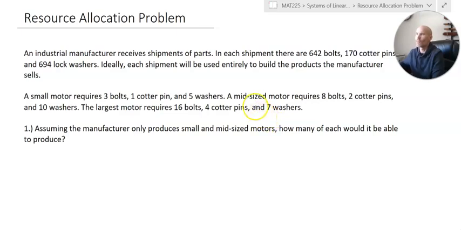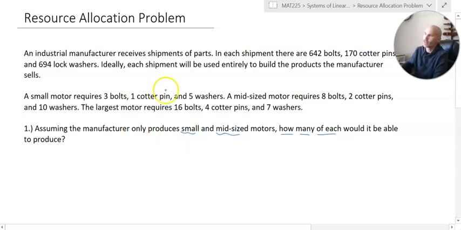So the question is, what are our unknowns in this situation? Well, it kind of depends on the question. Assuming the manufacturer only produces small and mid-sized motors, how many of each? There's our question. So that helps us define our variables. How many of each would it be able to produce? Well, since we're only focusing on small and mid-size, I'll create 2 variables, and we can call them x and y, or x1 and x2. So I think I'm going to go with x1 and x2 for this problem.